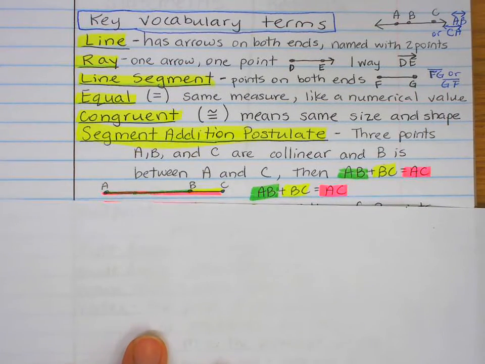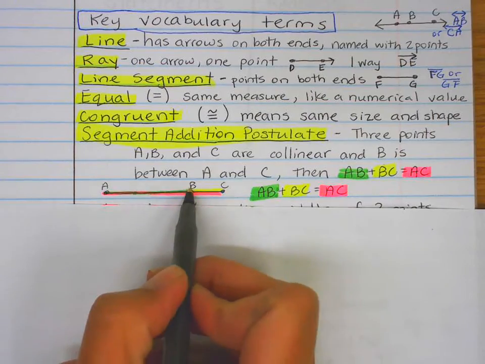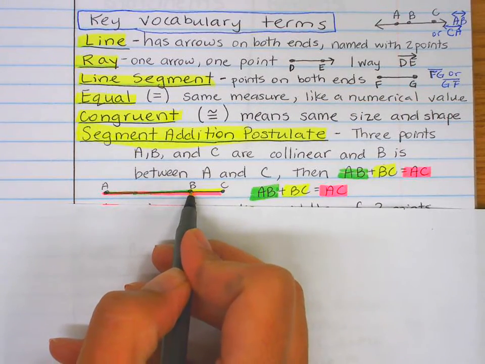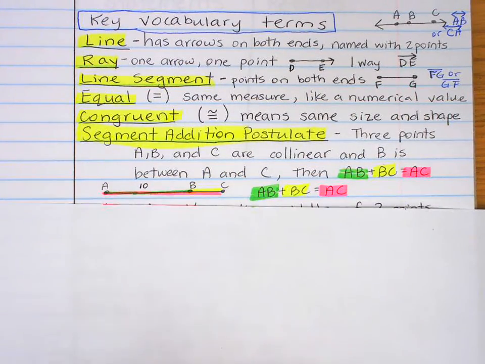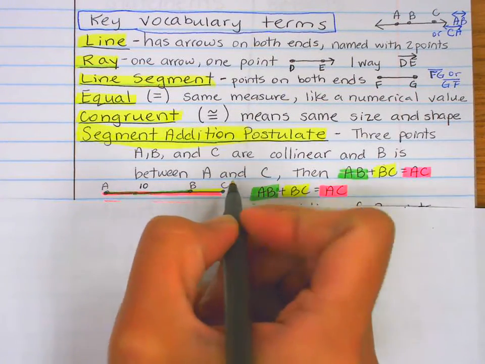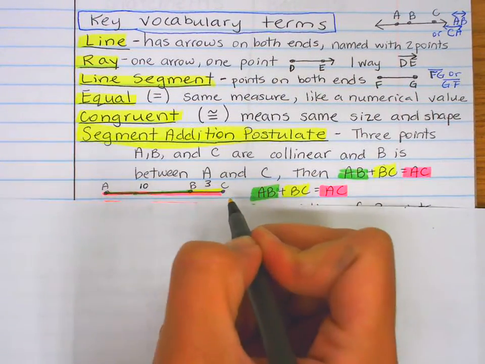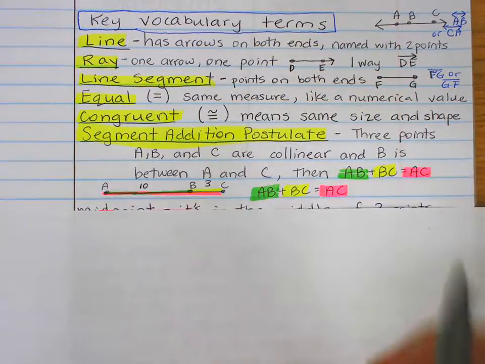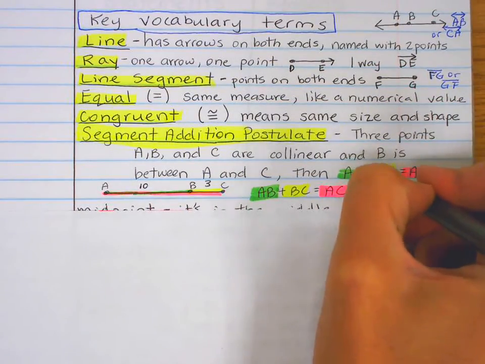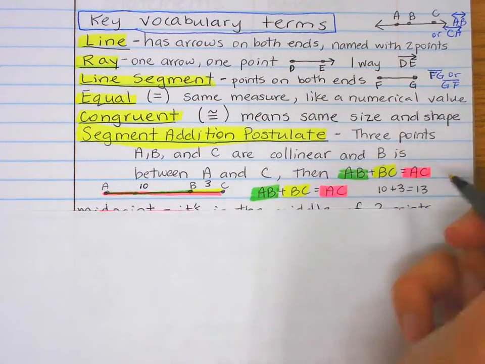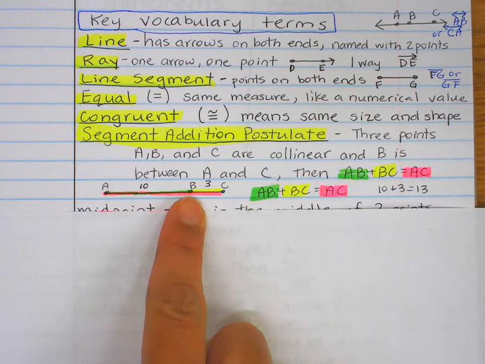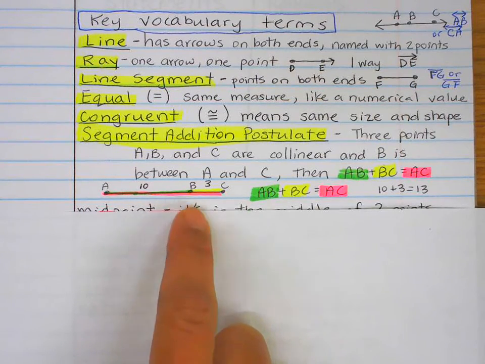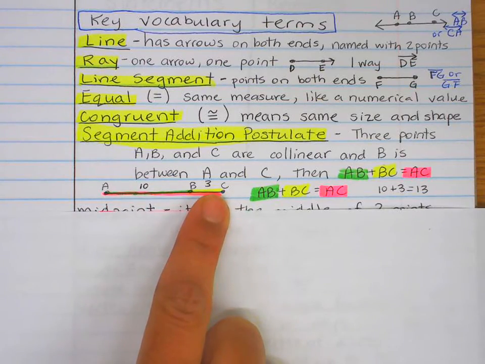So just for example, and you'll have problems like this on ALEKS, if maybe AB is 10. I'm just going to write 10 just so you guys can see it. Maybe BC is 3. Well, what's the total length? You just add them. So I'm just going to write 10 plus 3 equals 13. What will happen is maybe you won't be given the BC, but it'll tell you the total length of AC is 13 and AB is 10. So sometimes you have to subtract. 13 minus 10 would give you 3. It just depends on which part is missing. Okay.